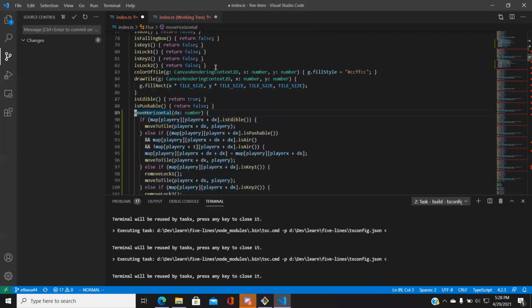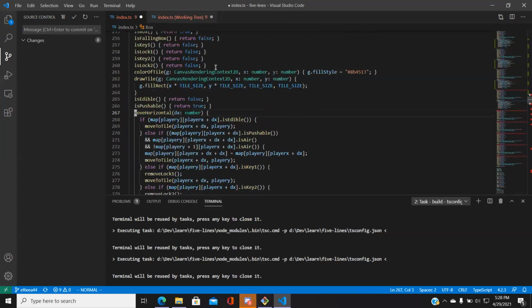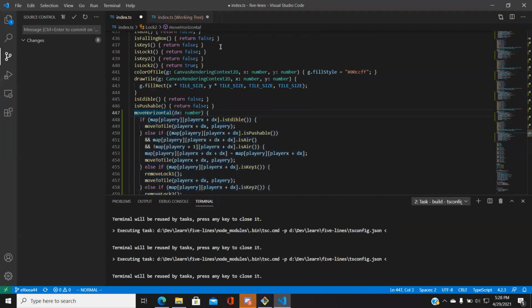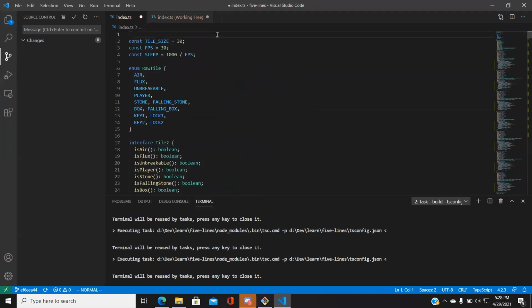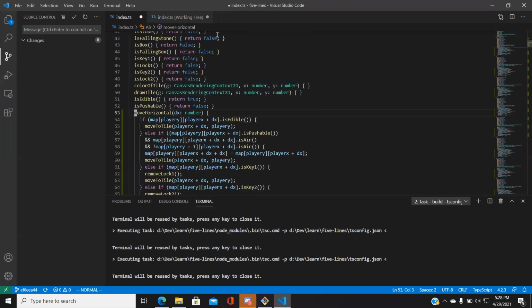Put that into every object. All right, now move horizontal. So this is, I want to say if it is edible, well, this is edible. So we will do this.